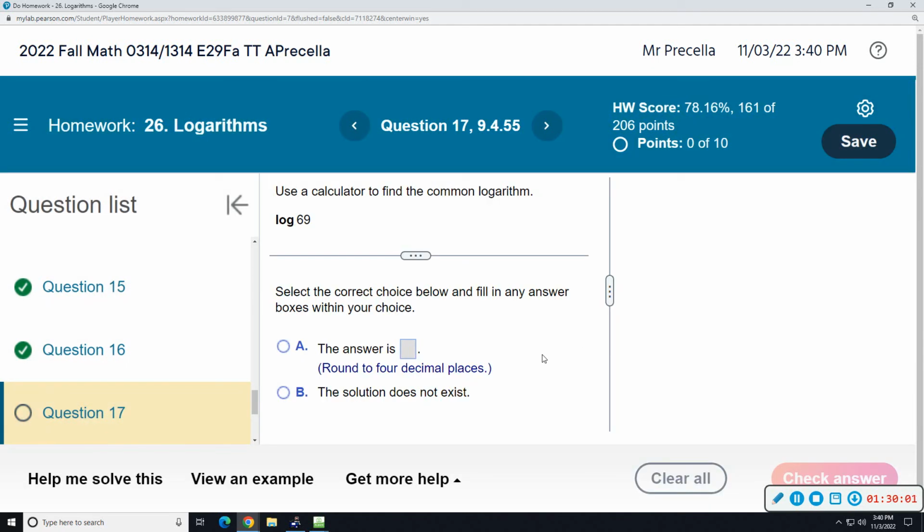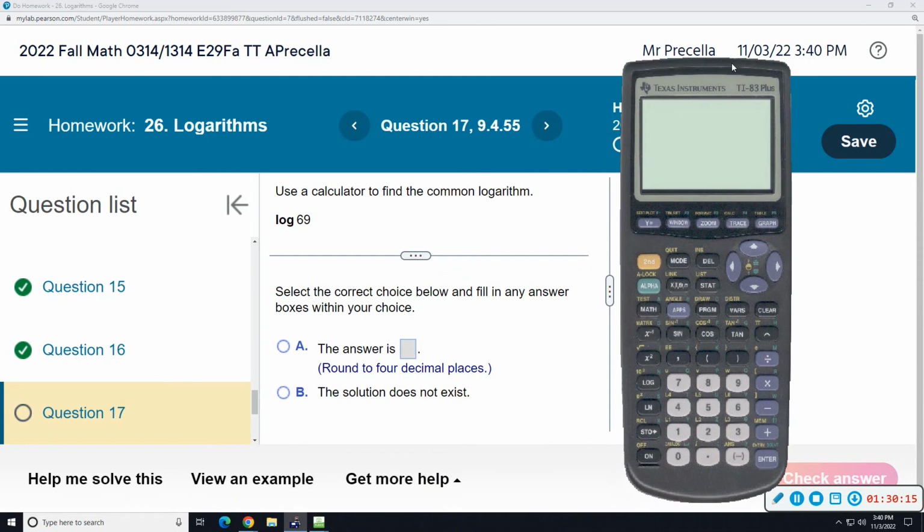Okay, we finally get to something new. Number 17 might be the hardest problem we've done so far. Use a calculator. Okay. Well, you are joking. I am joking. Oh, okay. Yeah, very much so. I thought maybe you had some different technique that was going to make it real hard.